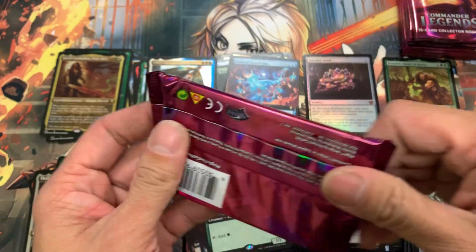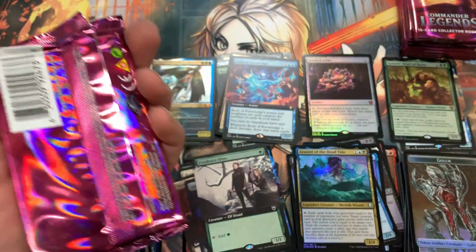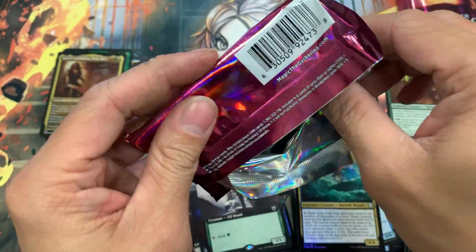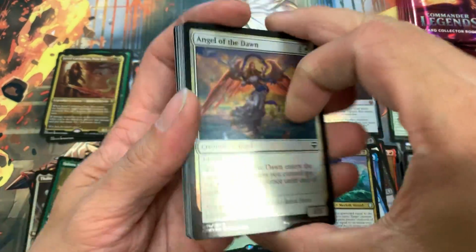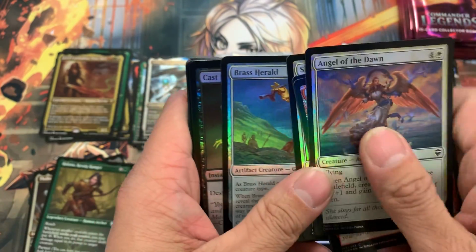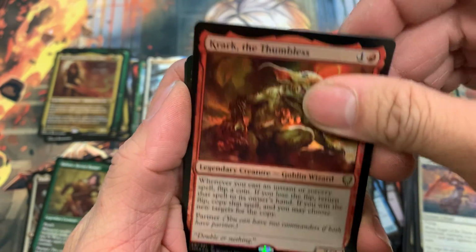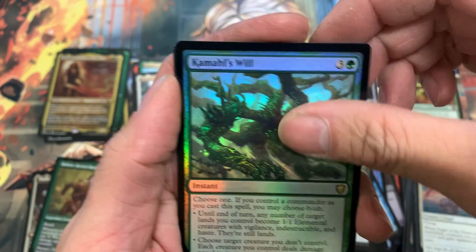All right, halfway through the box here. That right there is half the box, though, isn't it? We can still pull something big, though. We can still do it. Let's pull. Kirk. Jared. Kamal, just three rares already.